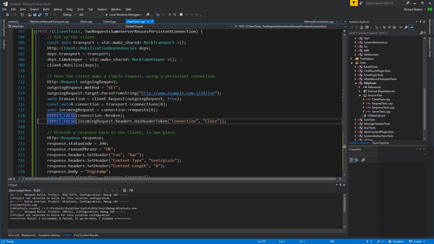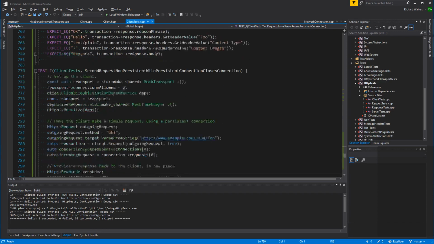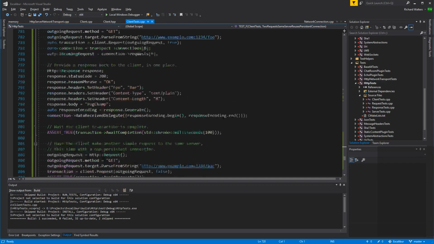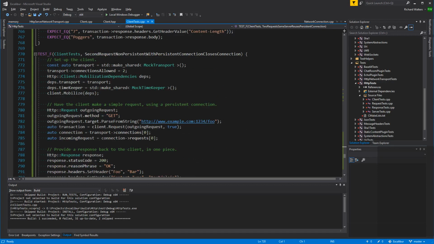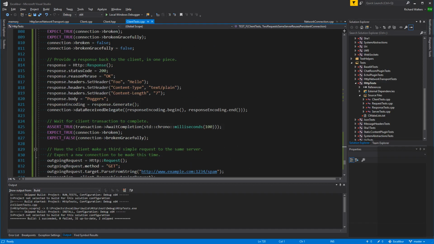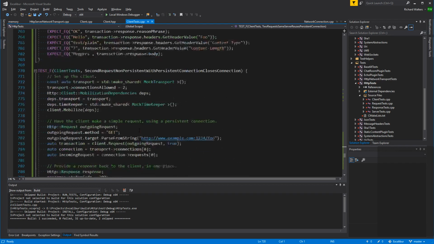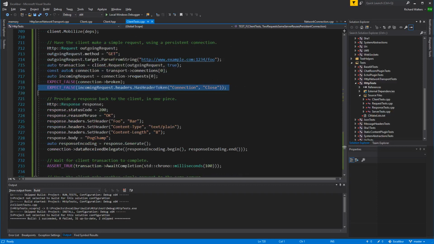So we have this, that the close is not set, right? For the second request that causes a close, we should actually expect it this time. So this stuff here.